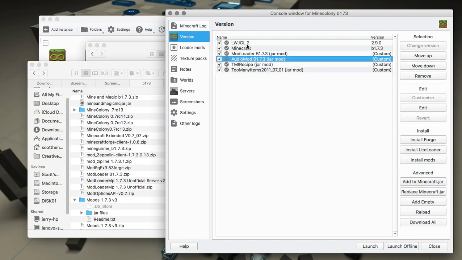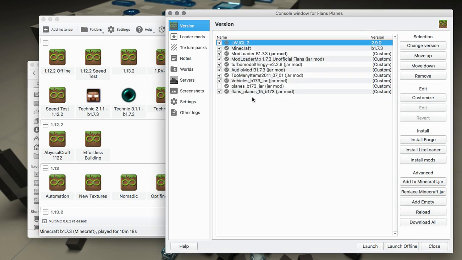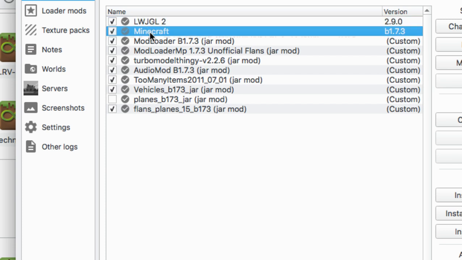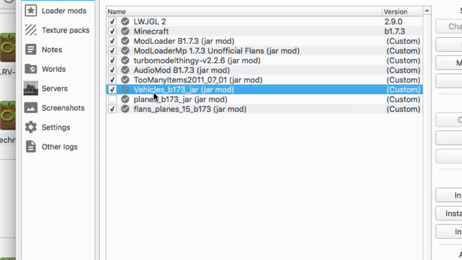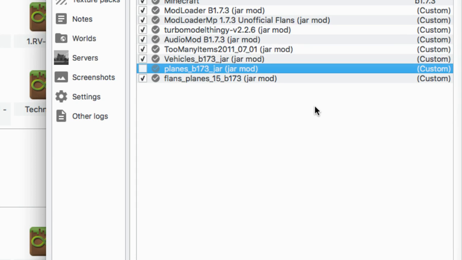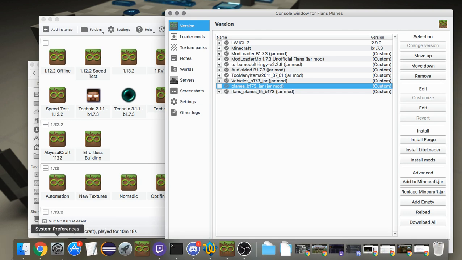So let's then look at Flans. Okay. So I showed you at the very beginning that here was the installation for Flans. Here's the list of stuff. Okay, so all this for Flans. Vehicles and planes are two separate mods, but they'll both work with this same setup. Okay, so the planes, I think I had two different versions that I had downloaded.